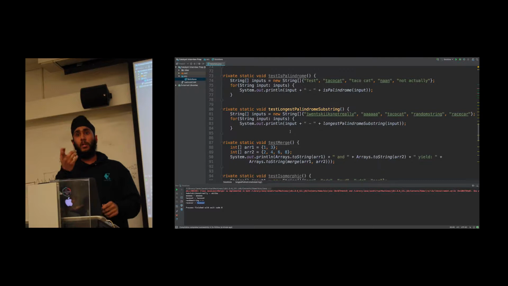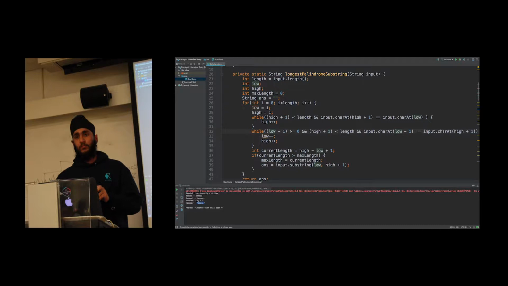Brian? To what extent should you optimize your code, even if it makes it a little harder to write? For this example, what if we say to our interviewer, I want the code to expect that a lot of the inputs might just be palindromes, the whole thing. So maybe I'll code it to start at the middle, and if we get to the end and go beyond that, and we're still in palindrome space, just return the whole thing immediately without starting at the first letter and going through.